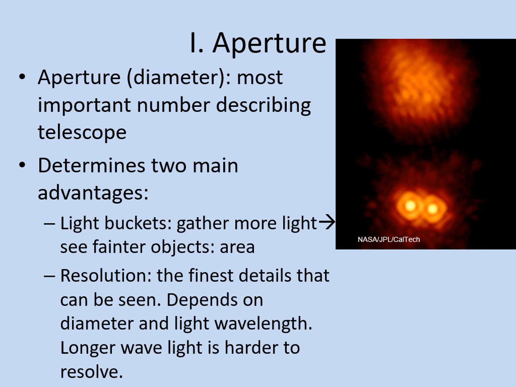Angular resolution is usually measured in degrees or fractions of a degree. An arc minute is 1/60th of a degree. A human eye has a typical angular resolution of one or two arc minutes. An arc second is 1/60th of an arc minute, or 1/3600th of a degree. We often describe the angular resolution of a telescope in arc seconds. The best possible angular resolution a telescope can have depends on two things: the aperture of the telescope and the wavelength of the light. Larger telescopes have better angular resolution, while longer wavelengths give worse angular resolution. Of course, this is the best possible angular resolution — in reality, other factors like the effects of the atmosphere can make it worse. We'll look at this later when we talk about location.